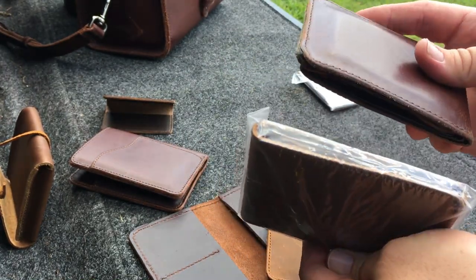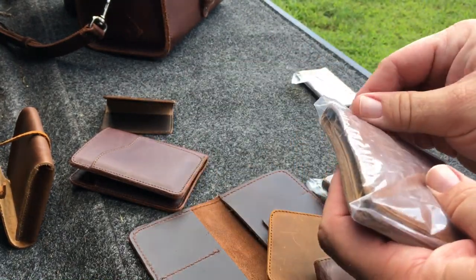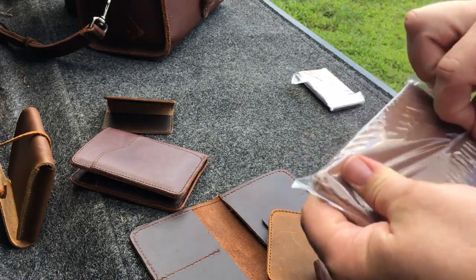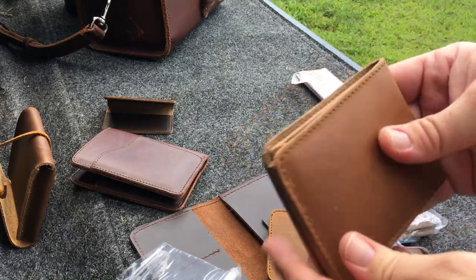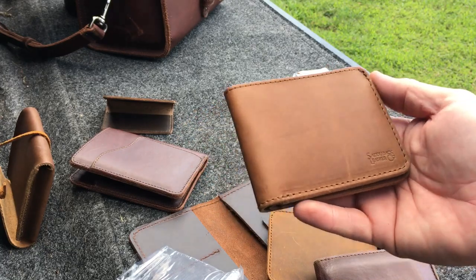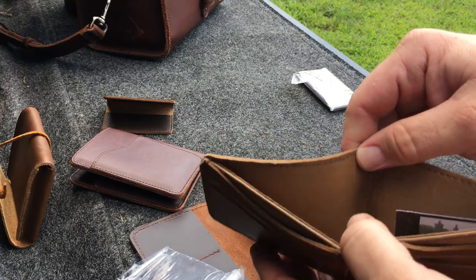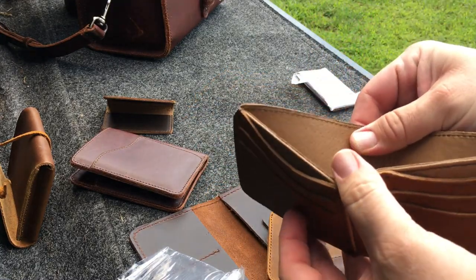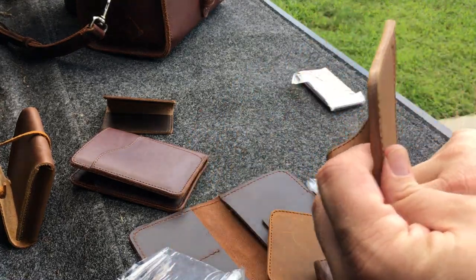This is the bifold medium — that's what they call these. I had this on my first mystery box. So let's go ahead and open it up and see what it looks like inside. That's the tobacco — looks kind of cool. It does have the slick pigskin lining. Made in old Mexico. This one also has the RFID on it. It's a cool wallet.